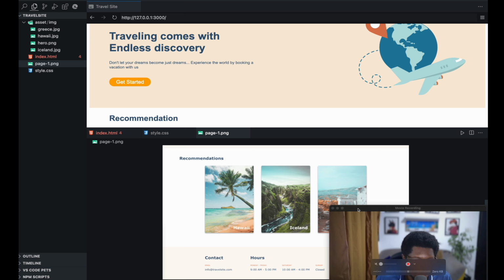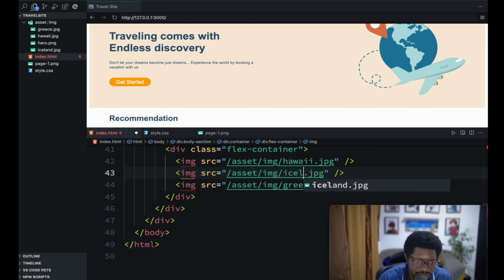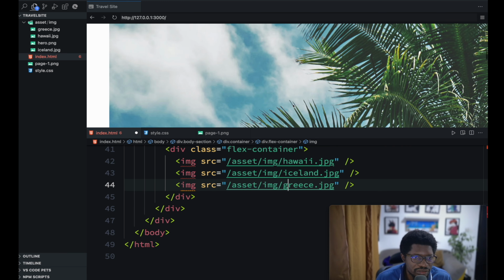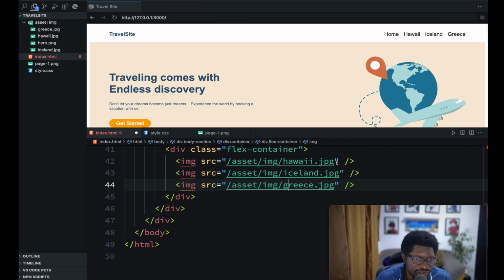Oh, they did something interesting. Look at what they did. They put the name under it. So Hawaii, Iceland first, and Greece. So let's see what happened. Of course, we have a giant image, but that's fine. Let's reduce it, and we can do that by specifying width, or you can write CSS. Guys, let's do CSS. So alternative text can be the name.